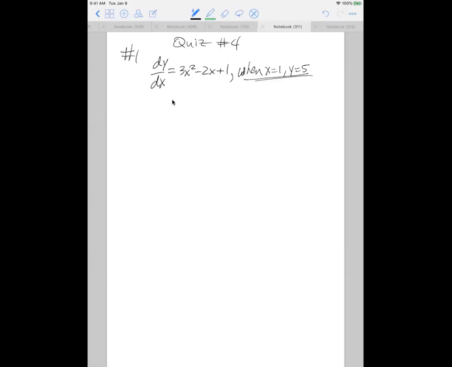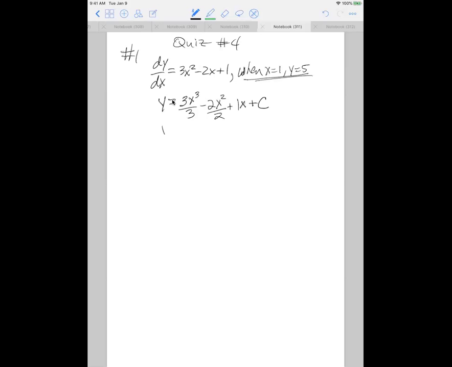So first thing is, we're going to now say y equals, the antiderivative means take the antiderivative of each term. Raise the power by 1. The 3 is out front. Raise the power by 1 and divide by that new power. Minus 2 x to the, raise the power by 1 and divide by that new power. Plus 1. Got a constant term. Where did it come from? x to the first power is what you've got. You had x to the 0, now you have x to the 1. Divide by that new power, 1. But then you've got to add plus c, because this is a general, some constant could have been on there that you took the derivative of, and you don't know what that is.